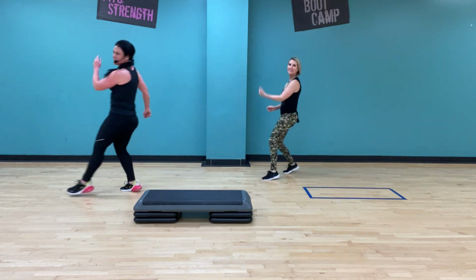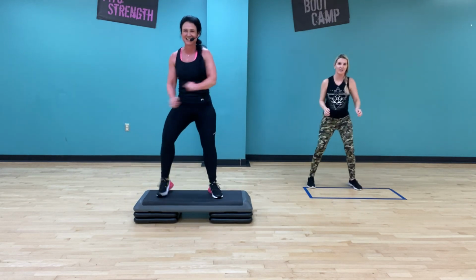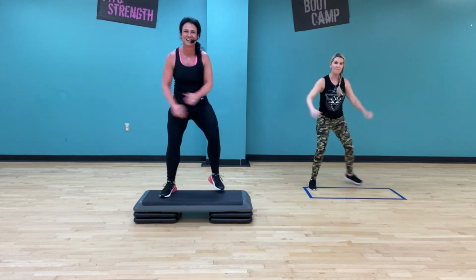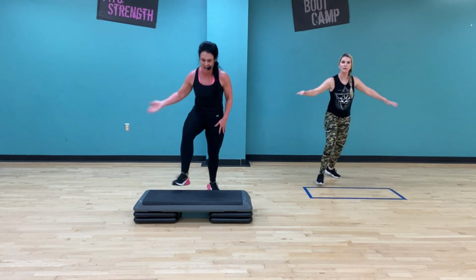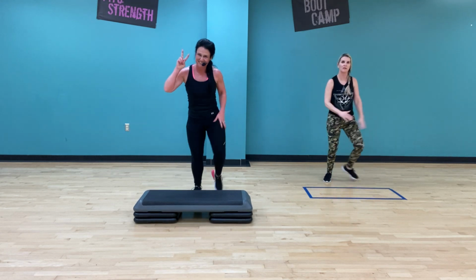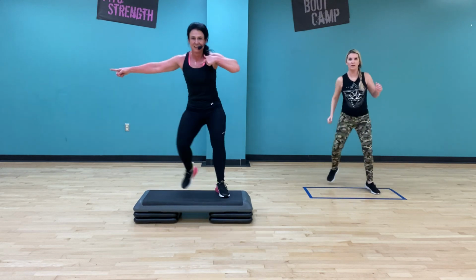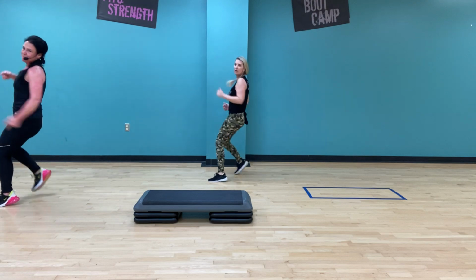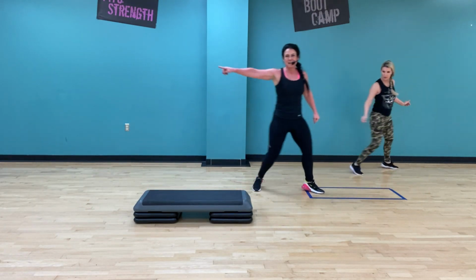Two more. Left, right knee, right here. Woo! All right, so that V step will turn into a Mama Cha-Cha that comes back to the bench. To a left V Mama. Are you ready? Right V Mama. Good. Left V Mama. Right V Mama.